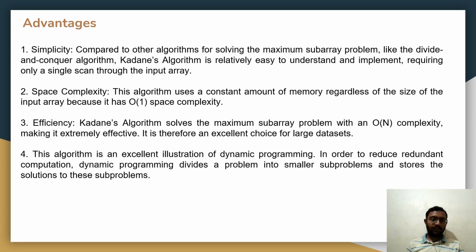Talking about advantages, this algorithm is very simple to implement and not very complex. The algorithm is highly efficient, as we proved earlier, the time complexity is big O of n, where n is the size of the array. It is also recommended because its space complexity is big O of 1, as no extra variables are used, and it suits cases where simplicity and efficiency matter.